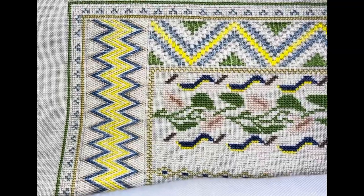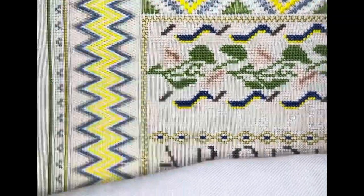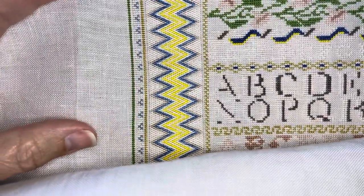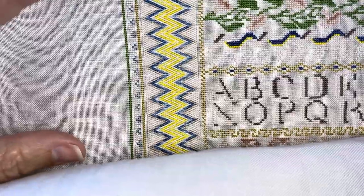It does just make your stitches lay a little bit neater. There are plenty of places in here where I forgot, where my brain was off doing something else and my hands were doing their own thing. It's like, wait a second, that's not right. And it's actually not that it's not right. It's just not the best practice.